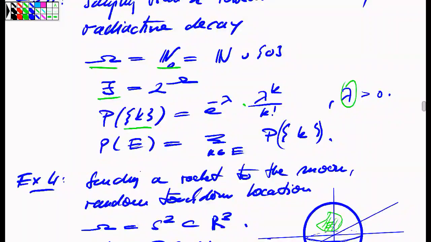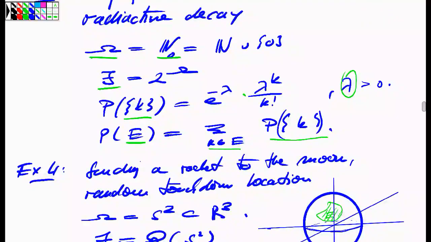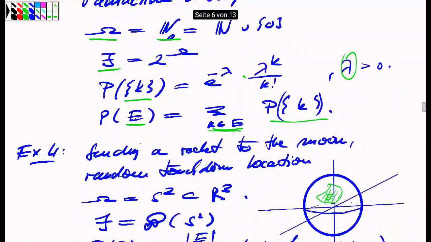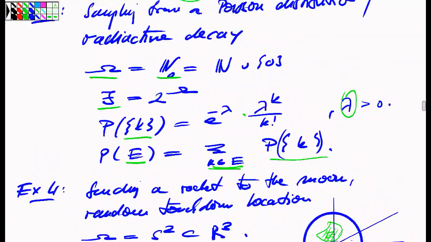And for a more complicated event, the definition then follows necessarily from the sigma-algebra: the probability of a more complicated event is just the sum of the probabilities of the simple events which constitute, as a disjoint union, the more complicated event. So the probability of an event E is just the sum of the probabilities of observing those k numbers which are in the set E. This is the Poisson distribution. It's a distribution on an infinite countable set.